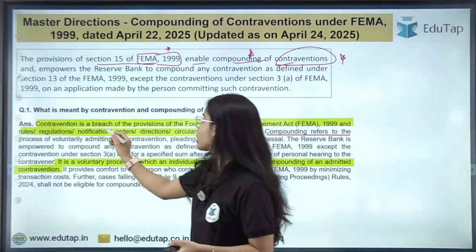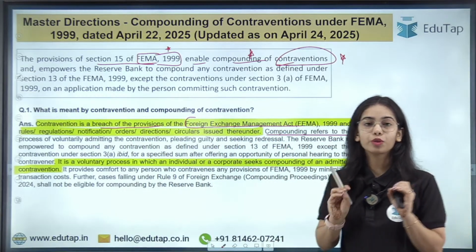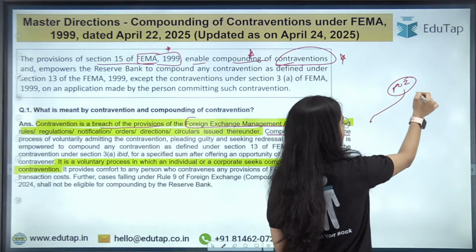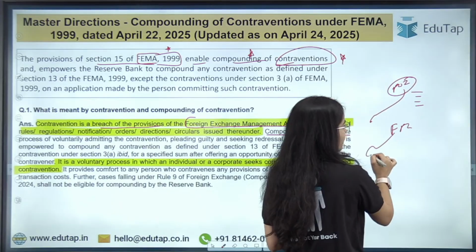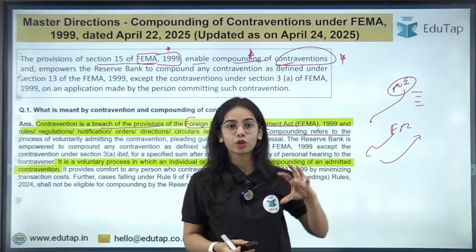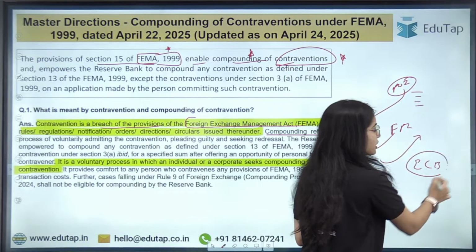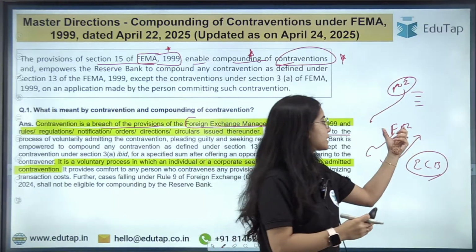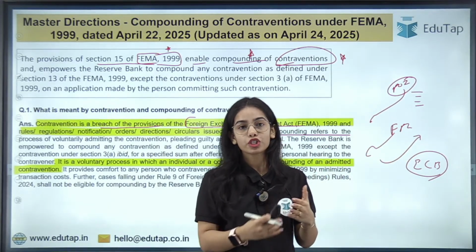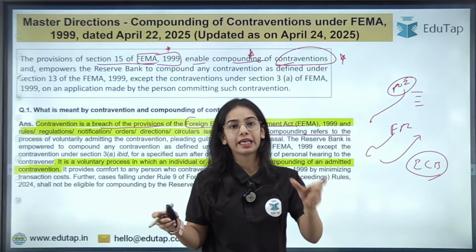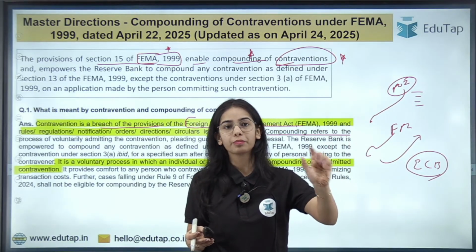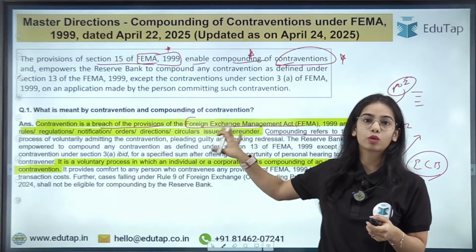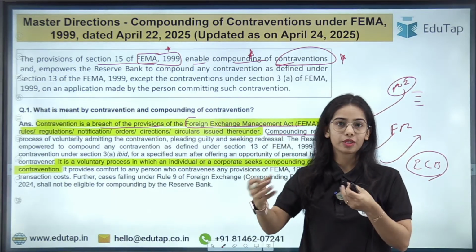Contravention is a breach of the provisions of the Foreign Exchange Management Act. I hope you know that under the Foreign Exchange Management Act, there are certain restrictions on how much foreign direct investment can come into our country in different domains, how much foreign portfolio investment can come into our country, and how much FDI or FPI can go outside. There are restrictions on external commercial borrowing, that there are certain limits of external commercial borrowing. If money is coming into our country to purchase shares, say foreign portfolio investment, for the purchase of the shares there is a timeline decided within which the shares have to be allotted, or otherwise after a certain period the refund has to be made. So there are certain norms that are present under the Foreign Exchange Management Act, which also lays down the guidelines and rules regarding foreign exchange, okay? So this is the idea.